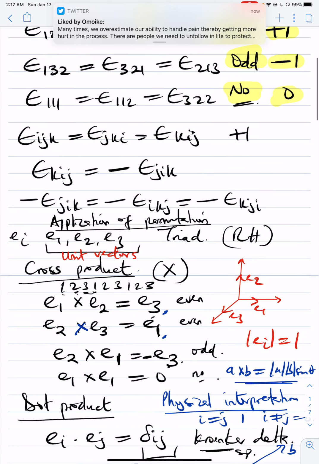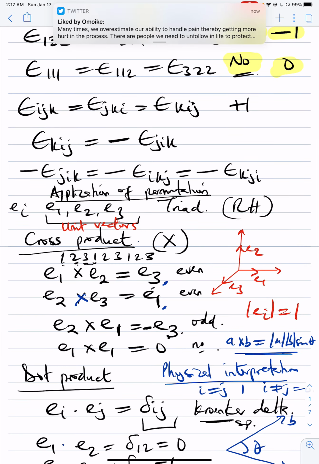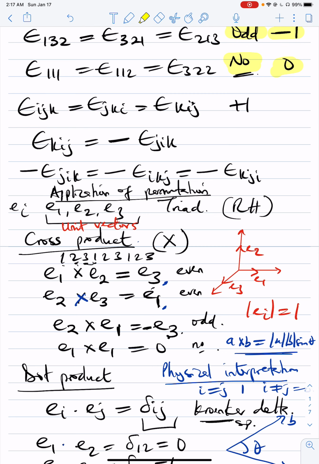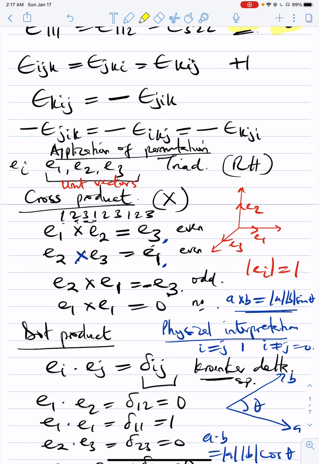Then we'll show a little application of it and what it can probably do. So for cross product applications, basically, if you follow the order 1 2 3 1 2 3, you get e3 even, positive in front. If the order is changed, it becomes negative in front, right? Of this, because these are unit vectors. Basically, these are unit vectors, and if it's repeated, then it becomes no permutation.